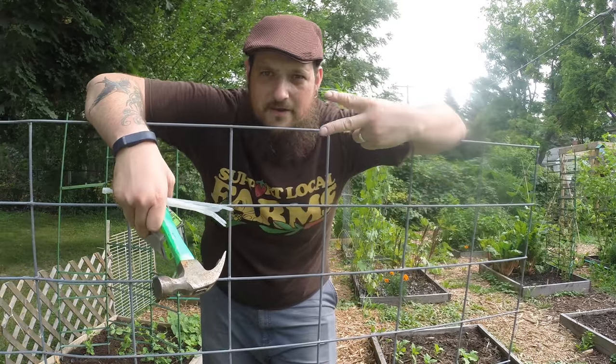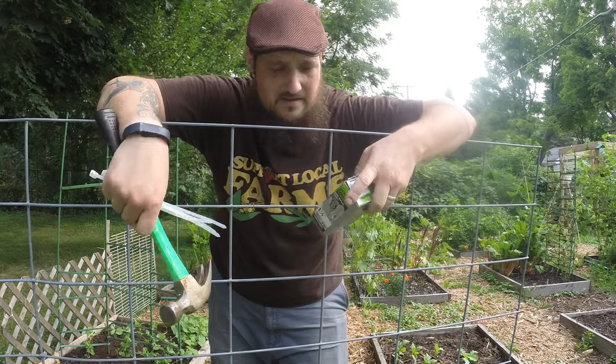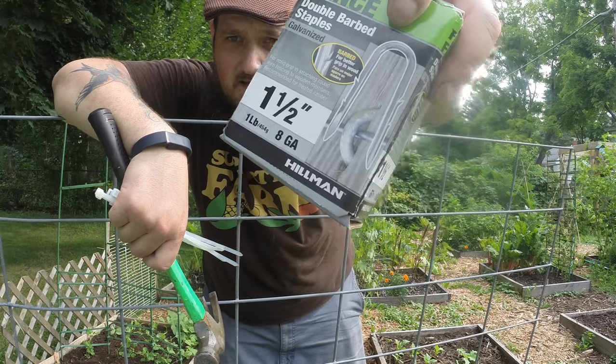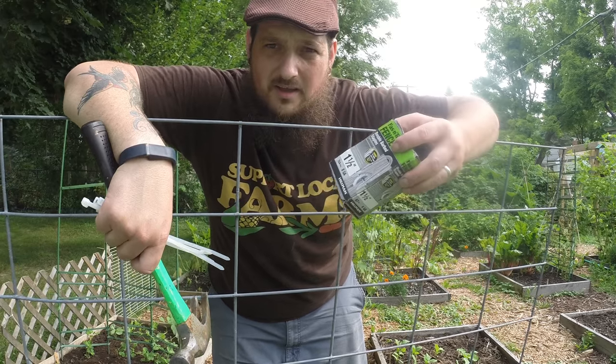So I got my two 8-foot cow panels, or handy panel, depending on what you call it. I got some double barred fence staples, 1.5 inches long. And I got all this stuff at Tractor Supply. This is really all I need for it.